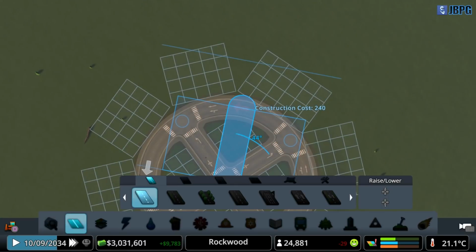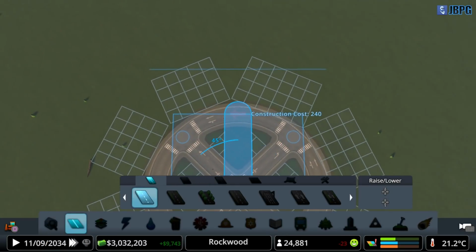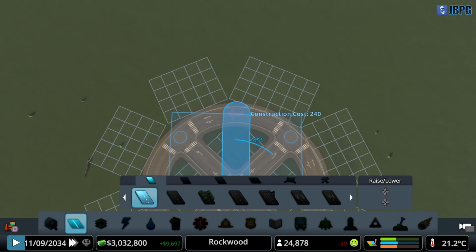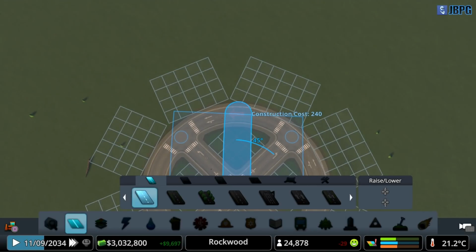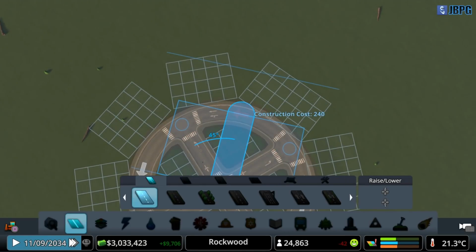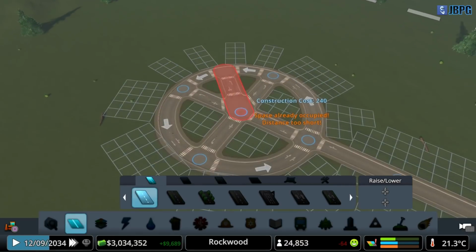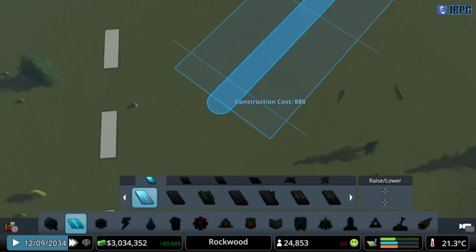It's bending ever so slightly. Had it for a second then. It's 45 degrees and slightly angled. This is where it gets a bit tricky. I'm going to use the camera to rotate. Yeah, that looks good. That's pretty much spot on. That's going to be my area of approach.